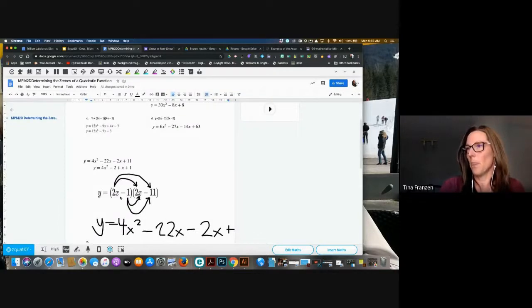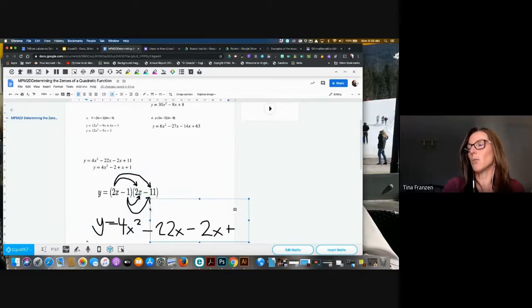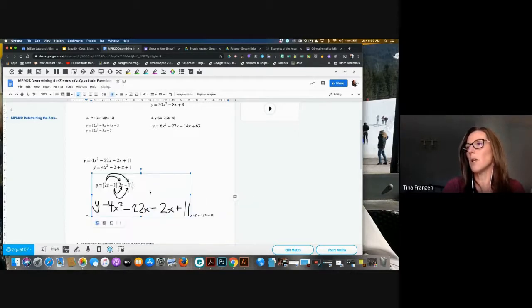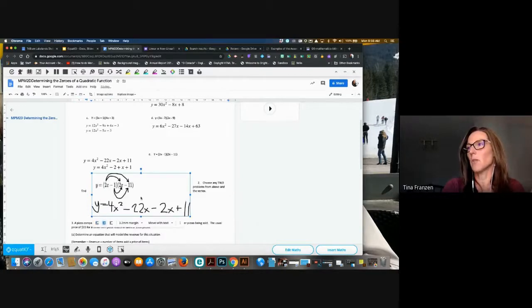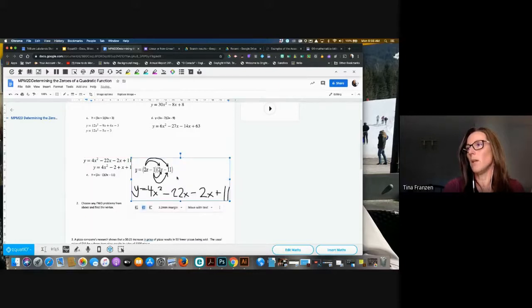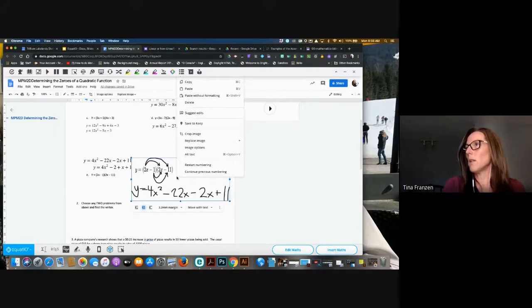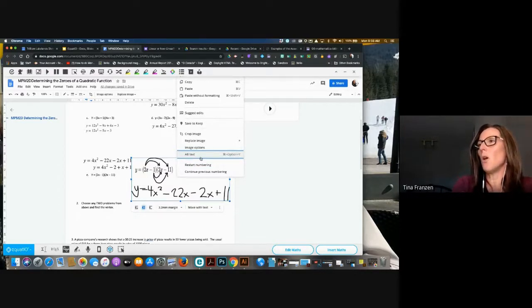All right. And again, just like any other image, I can reshape this to any size I want. I can make sure it's in the middle here, so that I can just manipulate it however I want. And I think just one thing I want to mention too, before we go on to my last thing I'm going to show you, all of these, because they are images, what I love about this is that you can add alternative text.